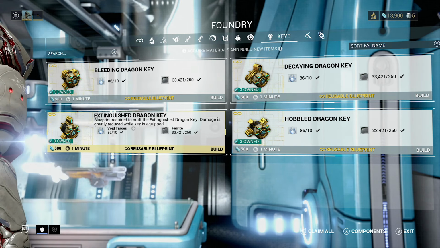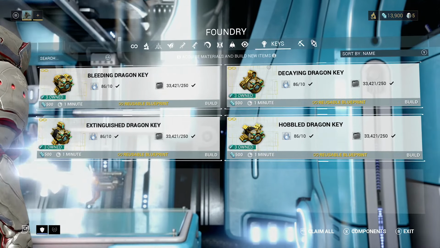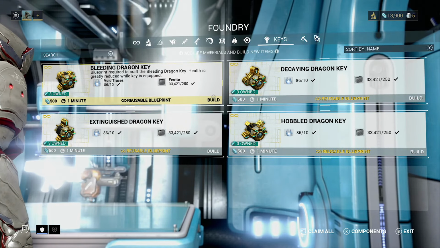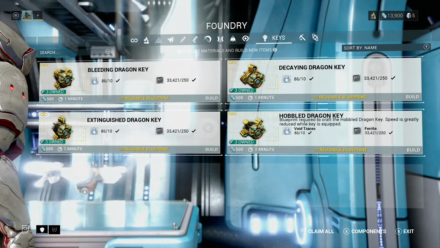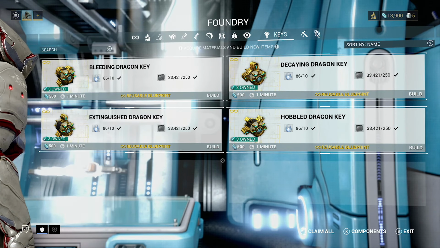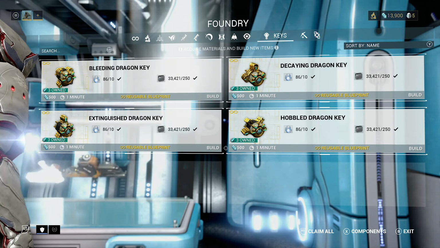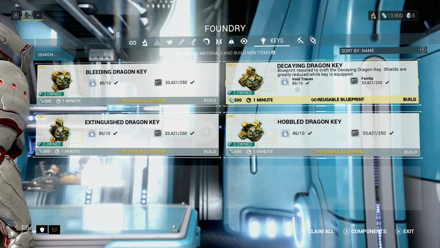Okay, so once you're back, you're going to want to come to your foundry, and here on the keys tab, we can see we now have the 4 blueprints that we had before. They should tell you on them that health is greatly reduced, damage is greatly reduced, speed and shields greatly reduced. This is why Rhino is going to be good, because we have the iron skin, and Limbo is good because it can phase shift and not be affected by most of the damage from enemies. So that's all good. As you can see, we'll also need void tracers for this.